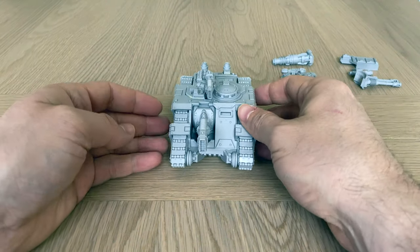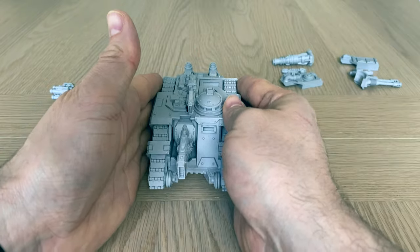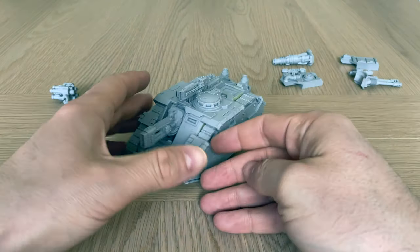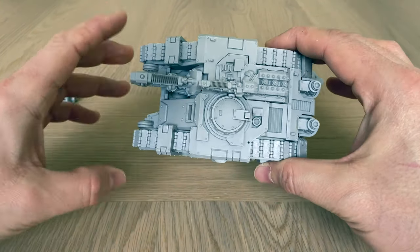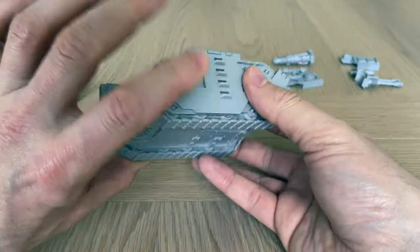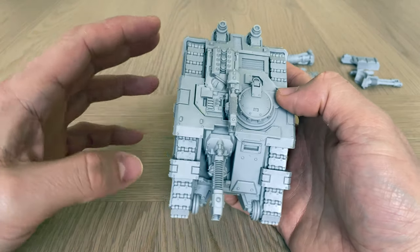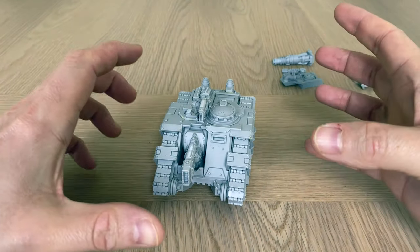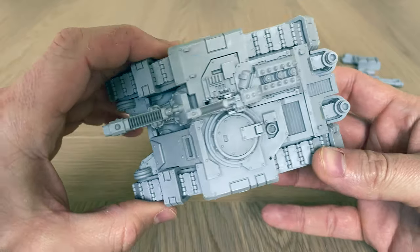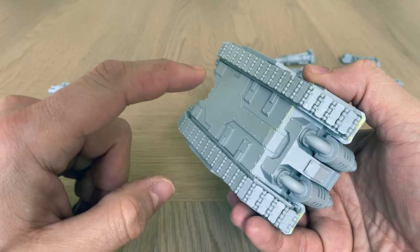On both of my examples, I had to remove a warp in the side track units, and I found that they were both slightly bowed out like that. I'm exaggerating this here with my hands, but they were bowed out. That was noticeable because when you put it together, you'd have a gap in either the front hull here or the rear hull here. My remedy was to immerse each part in freshly boiled hot water, allow it to soften slightly, then get them out, put it together, and basically bend it into shape. I think that's how I did this. The end result was very good, and I got a very snug fit all round. Once that bend had been removed, it did go together very easily.